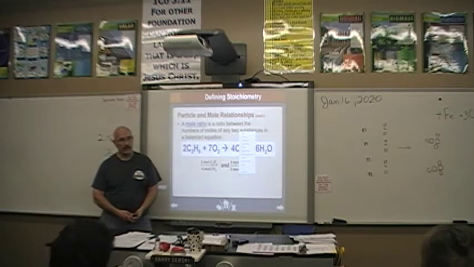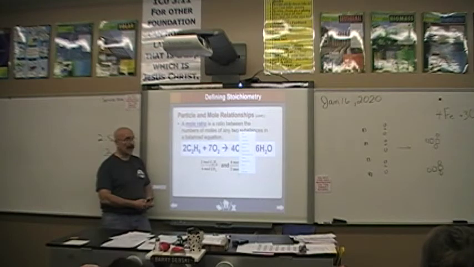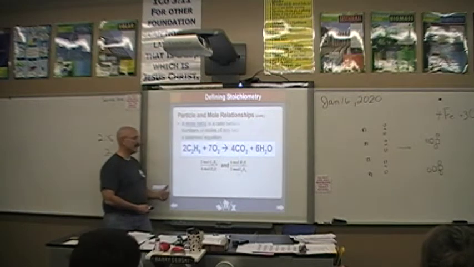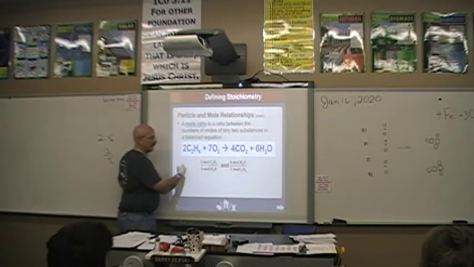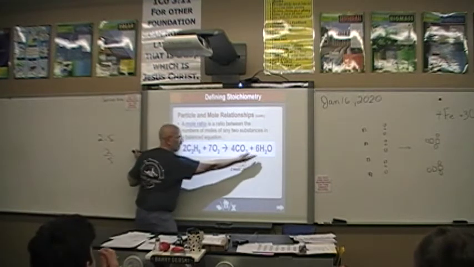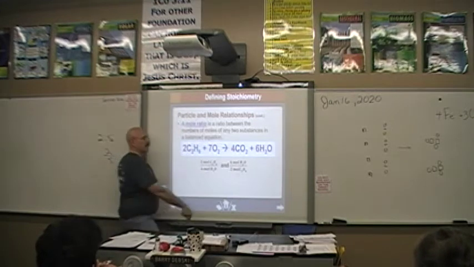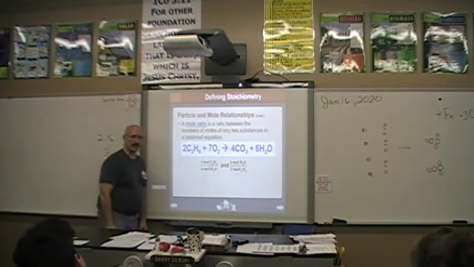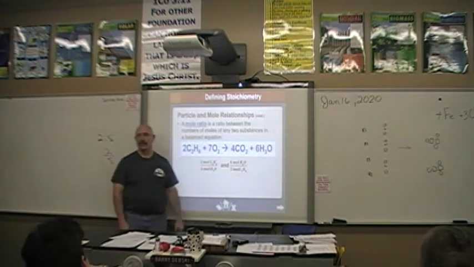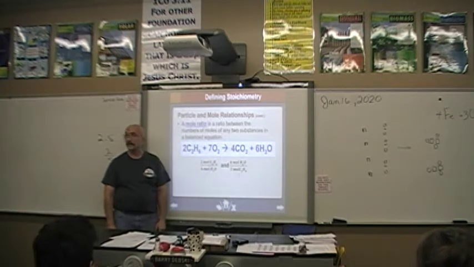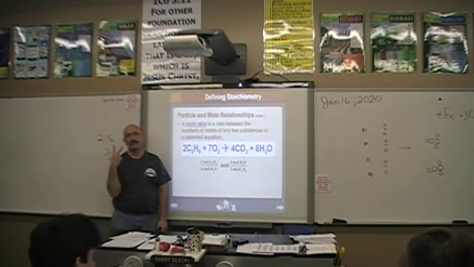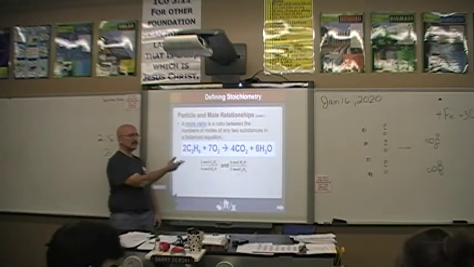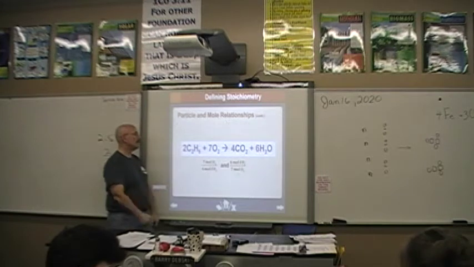Am I following so far? We're just comparing the coefficients in a ratio. Another thing I could say, keep going, we will be exhaustive here. 2 moles of ethane react to produce 6 moles of water. Ta-da! And 6 moles of water are produced every time we burn 2 moles of ethane. All of these are true. But a ratio only compares 2 things.